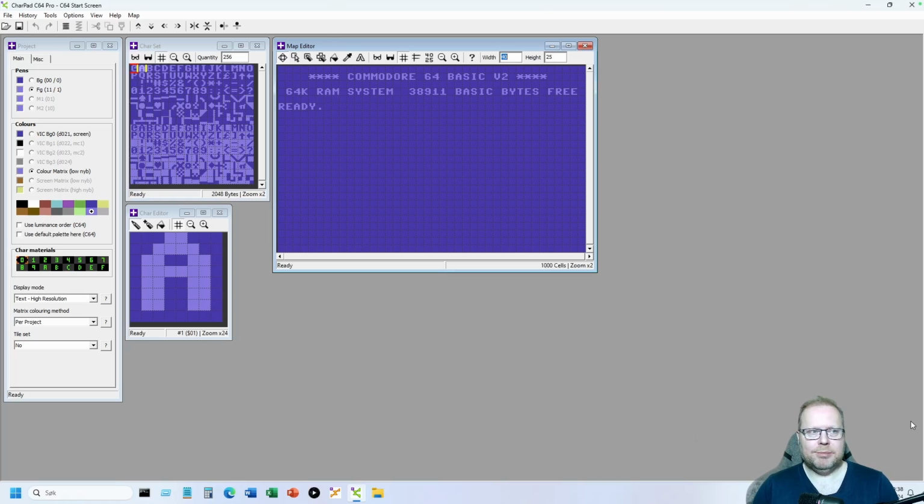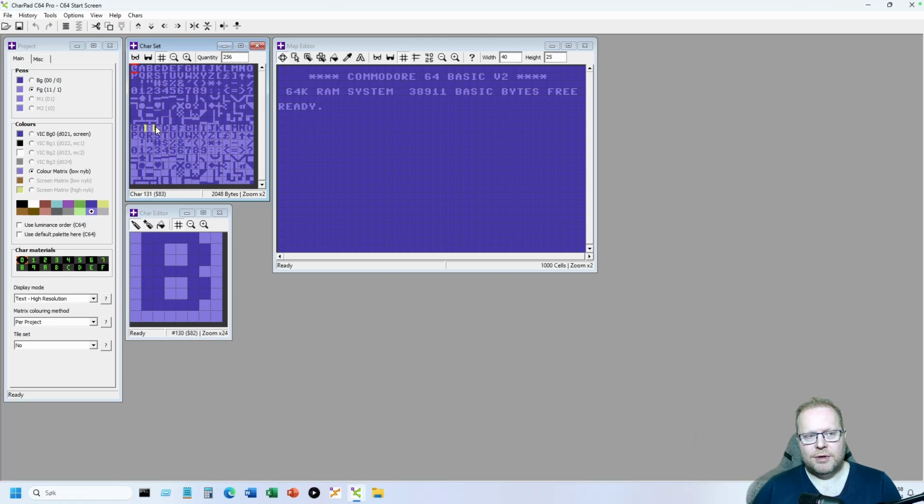Here I am in the application called CharPad. We're going to look at this in detail in the next episode, so I'm not going to show you how to use it now. But it's a really good tool to show you how this works. Here is the character set. You can see we have all the characters here, and down here we're starting all over, but with the reversed character set. If I hold my mouse pointer over the last one here, it says it's character number 255. Since we're starting at 0, we have 256 characters, both the normal one and the reversed one. So one character set has 256 characters like this.